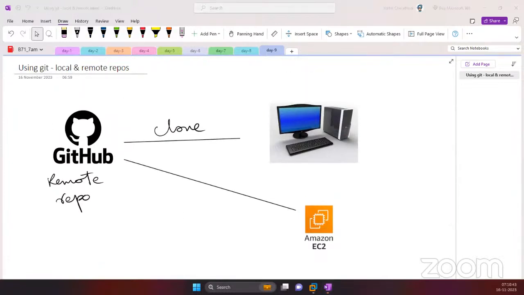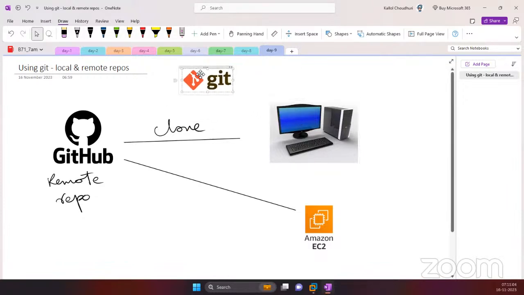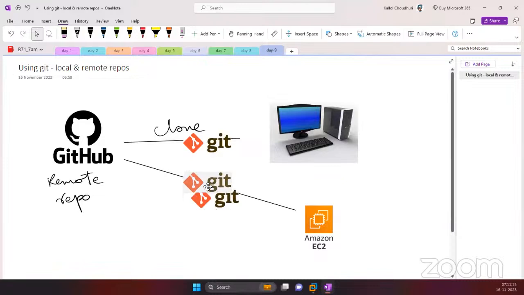Whatever the scenario, before you can proceed, what will you need? You will need the Git client to be installed. Without that, it is not going to work. So it would be something like this. Git will definitely be there in the picture. Without that, you cannot simply use it. It's as simple as that. That is the underlying software that is working. So Git needs to be installed in your local system, be it your EC2 instance or your local system.